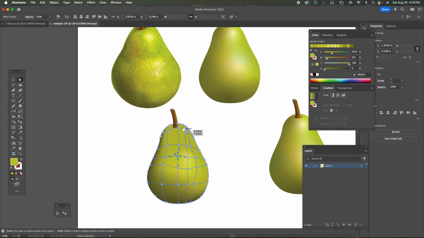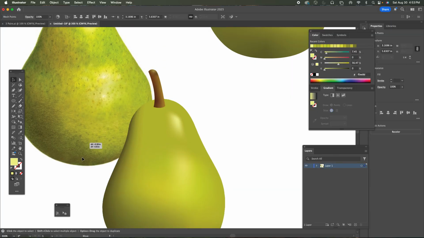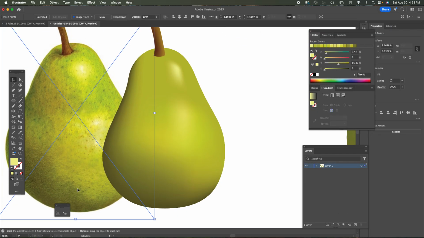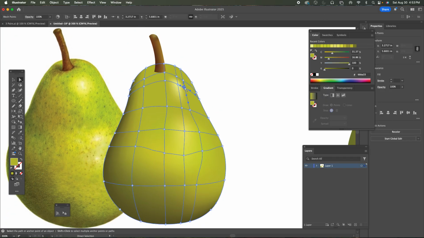I'm going to get the A key and click somewhere up in here. And I just dragged that down a little bit. Actually, you know what? I'm going to just get my mesh tool, which I think is U as our keyboard shortcut. Yep. And then click on this row here, or this column, and change that point there. Now we're going to go in here, zoom in. If we need to, we'll drag our pear down below it so we can take a look and see. Like I said, we're just looking at this for reference. It doesn't have to be identical. It just needs to look pear shaped and shaded in a similar fashion.